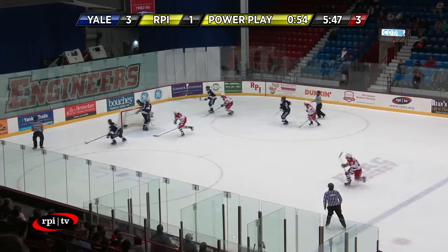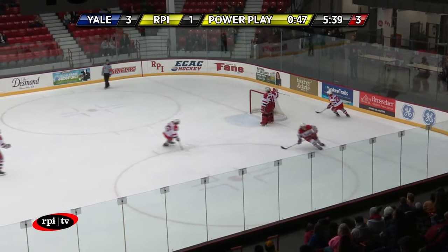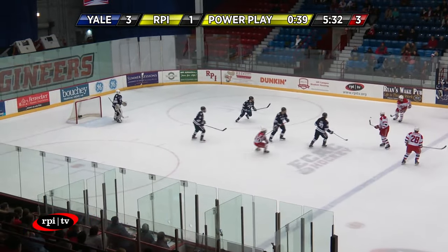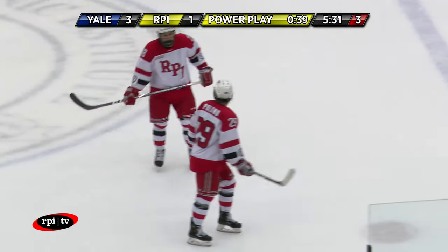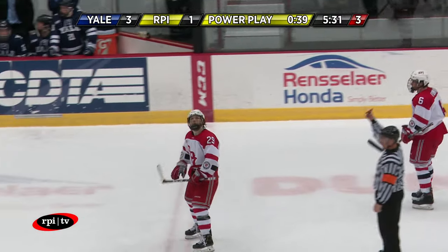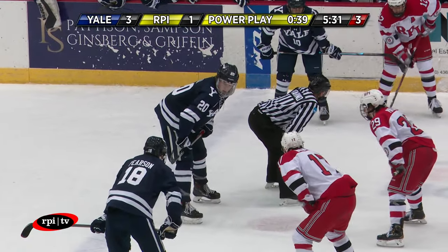56 seconds on this RPI power play. And an immediate clearance by Sweezy all the way down. Yale up 3-1 with 5:40 left in the third. On come the Engineers. Jumping into the play, Ferner had it broken up at the blue line. It should be offside. It was touched. And that's a good whistle for RPI, because not only is Yale not able to clear, but the clock stops and they get an immediate draw here. Yeah, Yale's actually pretty upset about that, because they thought they would have a chance to cut some more time off it and clear the puck, but center ice draw coming.